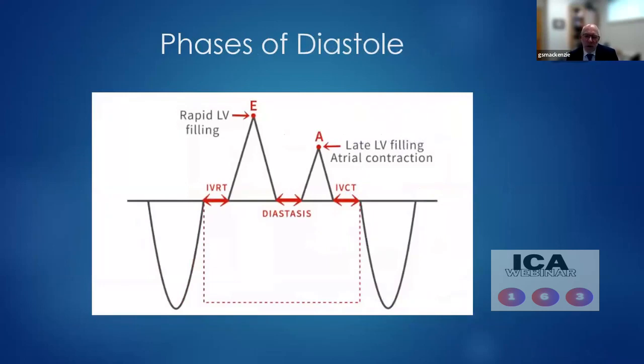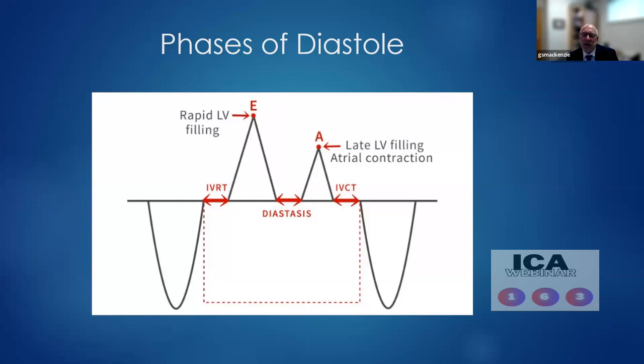Now, everybody's familiar with the phases of diastole, and I'm not going to go through everything, but I wanted to highlight the IVRT, or the isovolumic relaxation time shown here, because it's an important variable in helping us to determine what filling pressures are in certain populations. Now, the IVRT is that period of time when both the aortic and mitral valves are closed and the LV pressure is declining. It marks the end of flow through the aortic valve here and the beginning of flow through the mitral valve here. So at that time, there's really no blood entering or exiting the LV cavity.